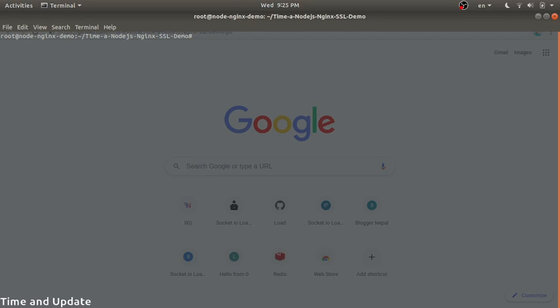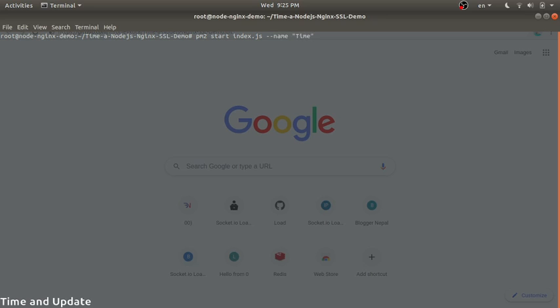Now let's run the application. pm2 start index.js with a name. Let's give it the name time.